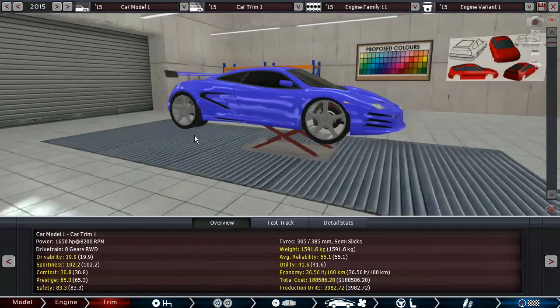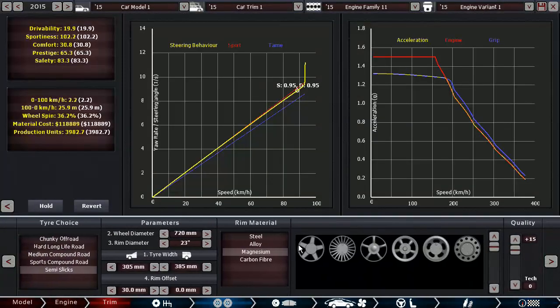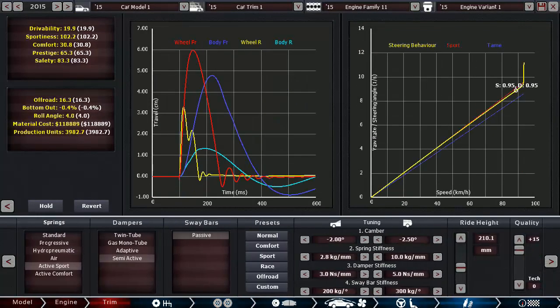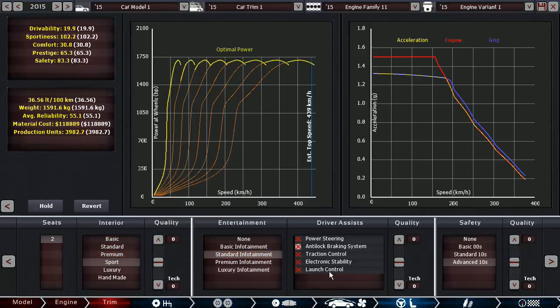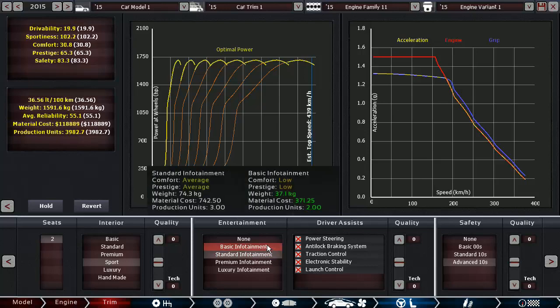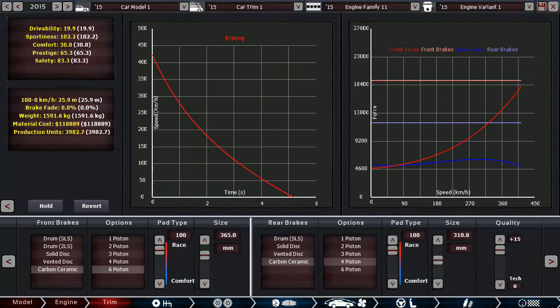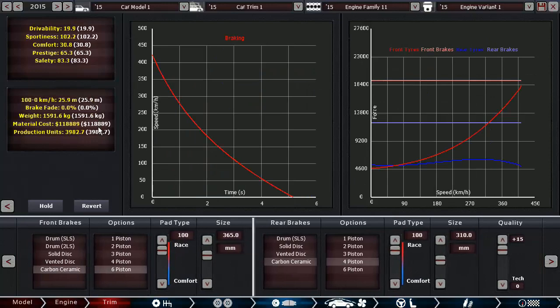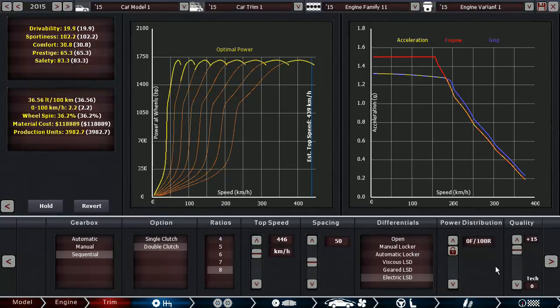$702.61. So I think that might be all I can get out of this car without, you know, lightening it as much as possible by fitting no entertainment. Going minus 15 on the quality here and all that. We do not have brake fade. That's good. I don't know what else I could do.